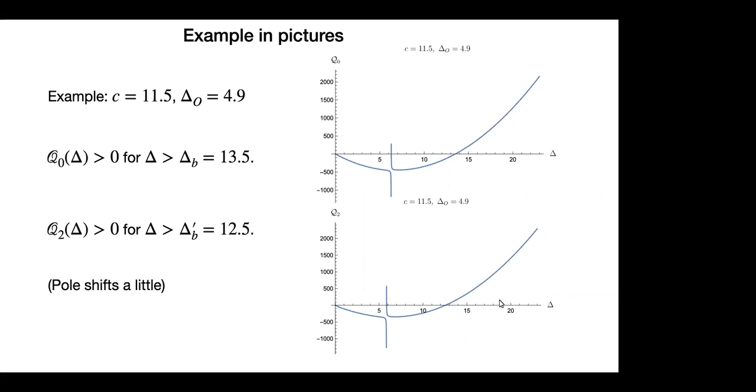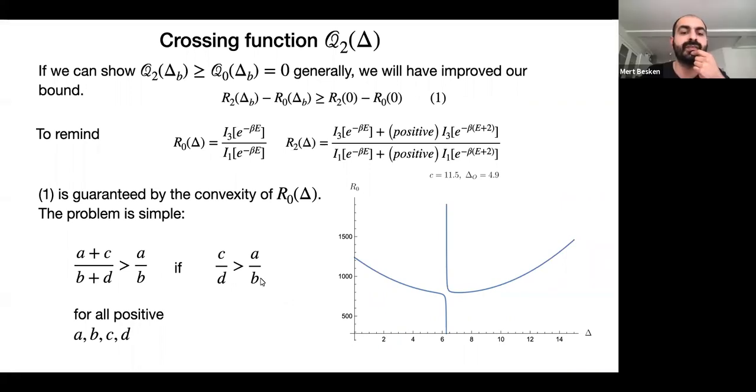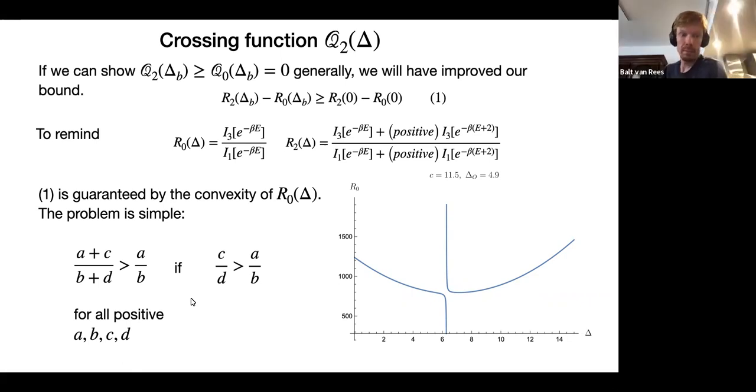Yeah, I guess I am worried about the fact where you show that C over D is greater than A over B. So yeah, here in this slide, you assume the C over D is greater than A over B, but is it guaranteed if the positive number is arbitrary, then this would hold, or am I missing something? The thing is, I'm just comparing these fractions, right? I can add here any number, as long as it's positive, I think it is guaranteed. If it is negative, I think it's important. The only thing which is important is that the positive number in the numerator and the positive in the denominator is the same. Yeah, exactly. And I think it's true. And C over D is equal to one? Sorry? Is C over D equal to one? Or not? Oh, it's I3 over I1. I see. Thanks. Yeah.